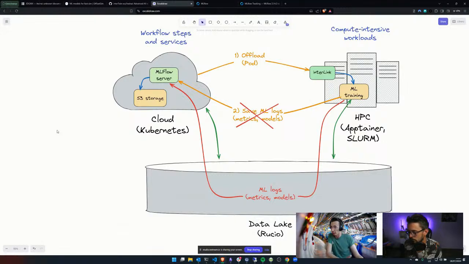We know that there is a possibility to implement some MLflow plugins to extend MLflow, allowing it to use different storage technologies, such as Rucio-compatible technologies. We will see if this is possible. But exactly, in this case the MLflow logs could be stored in the data lake, and then we have the guarantee that they are kept consistent across all the computing sites.